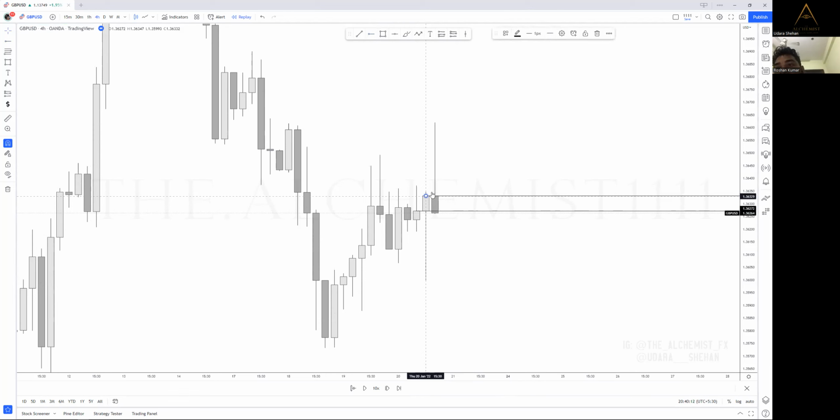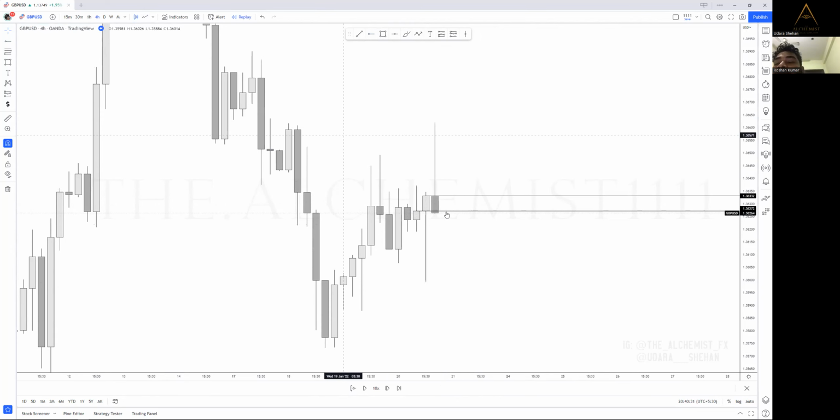This right here is what we call the rejection block, or else according to support and resistance terms, we call this a resistance, and we call this open close levels. Once again, names are not necessary. As long as you understand the logic behind it, that's more than enough, because people call it different names.